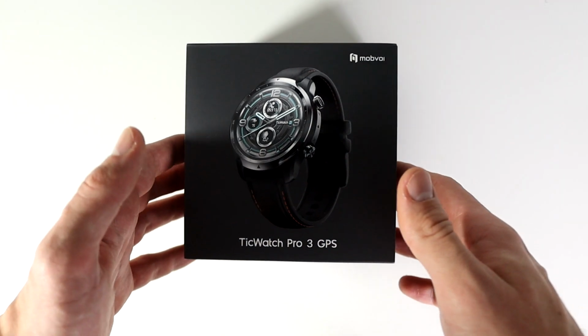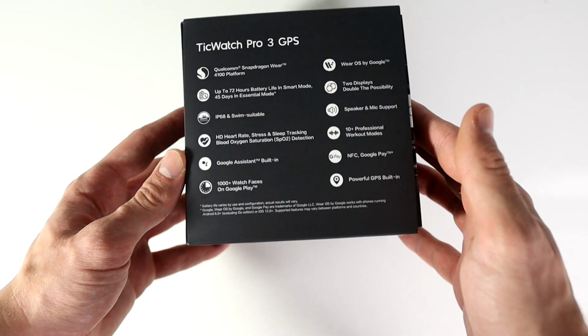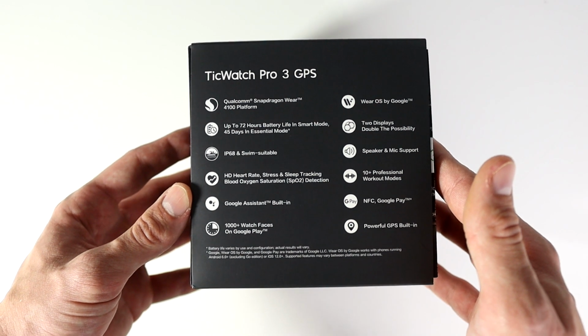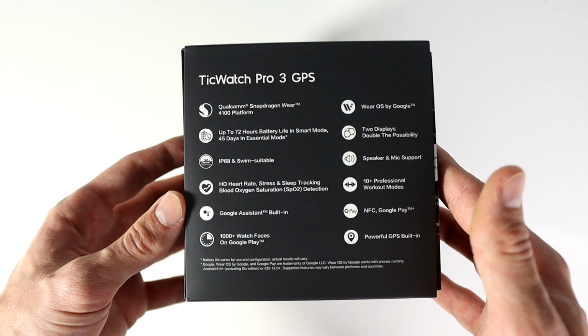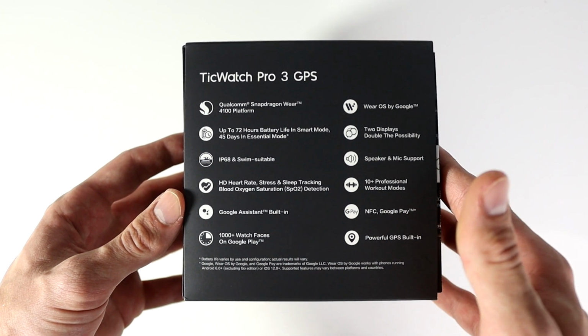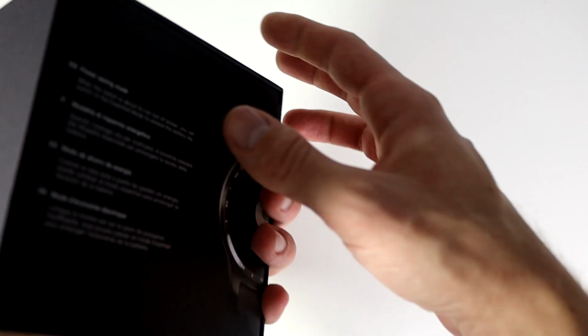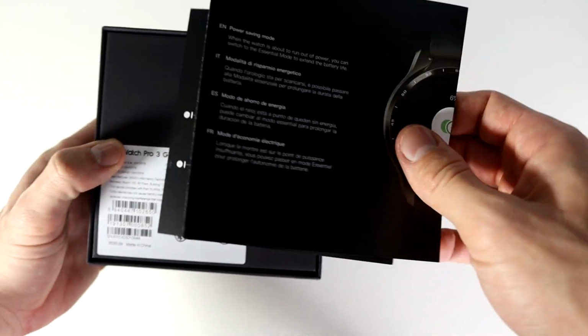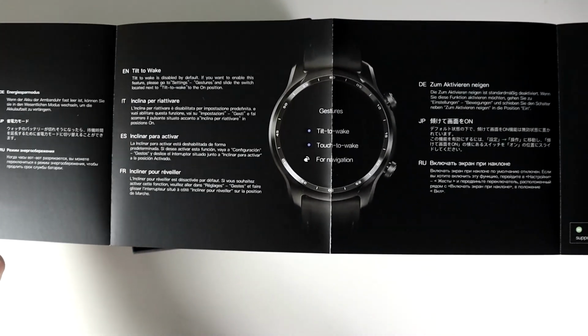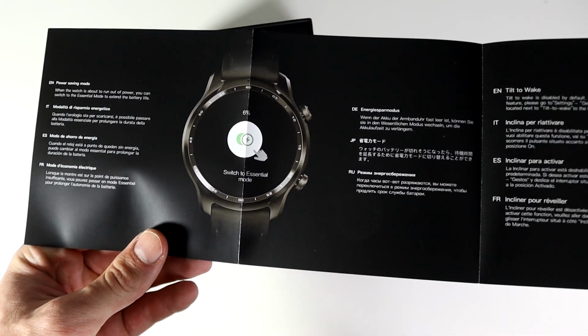So this is Movoy's latest WearOS watch with the new and updated features. Here is the box of the watch. On the back of the box it has a list of features, so feel free to pause the video. I will cover these features later in the video. Included in the box is the watch, the USB charging cable and the user manual. They include this quick guide manual which covers the basic functions and navigational buttons.